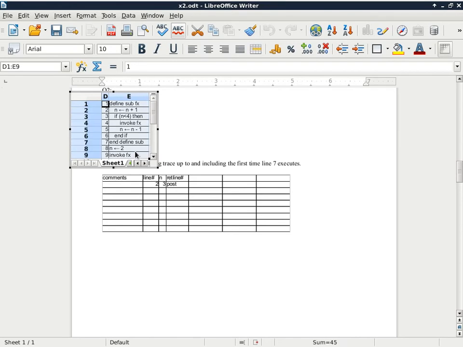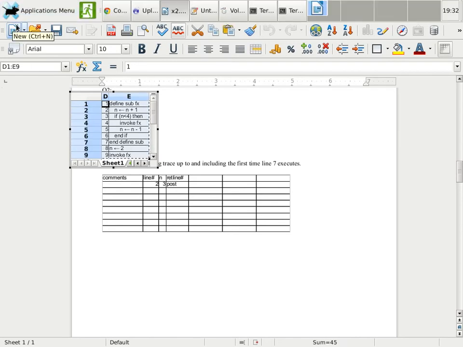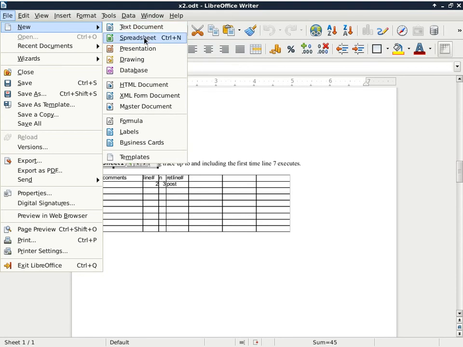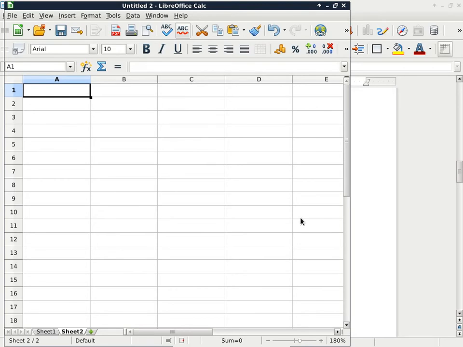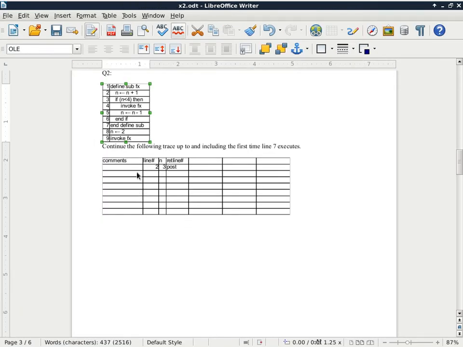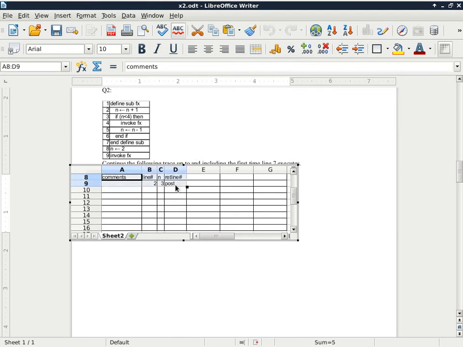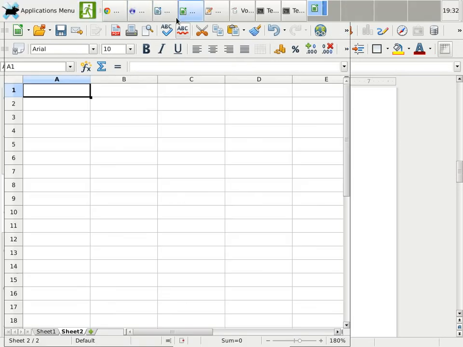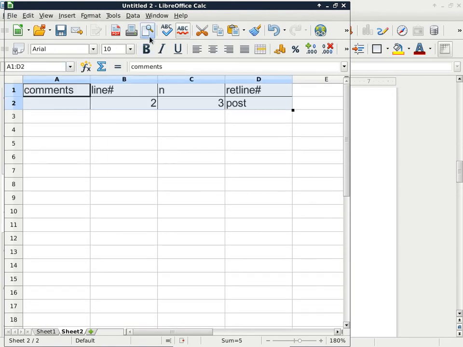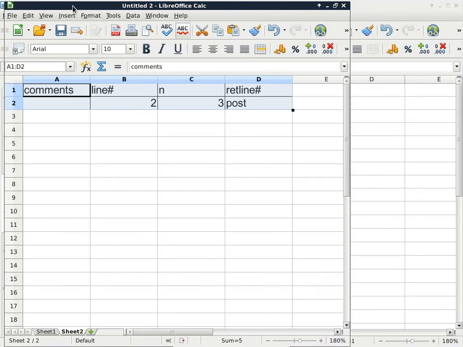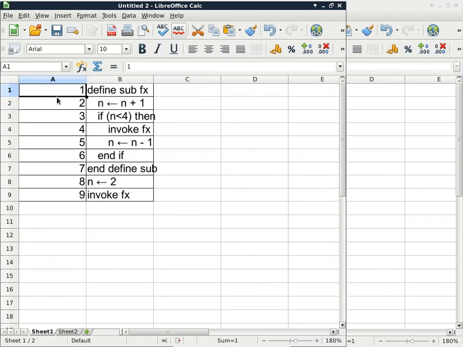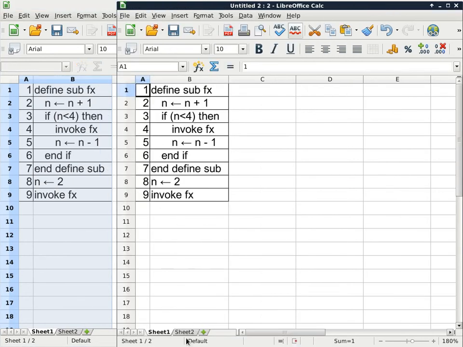Question 2 is, I would say, one of the easier questions. The binary search one is a little bit harder, I think. It requires a little bit more analysis. Trace. So now we have 2 windows open. One to look at the algorithm, and the other one to look at the trace.